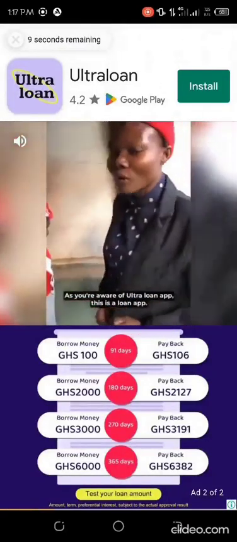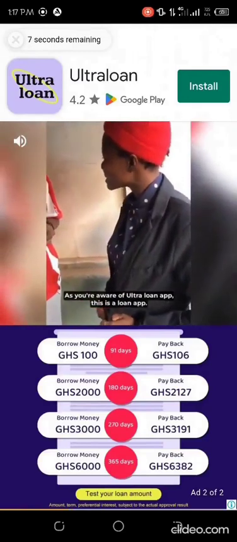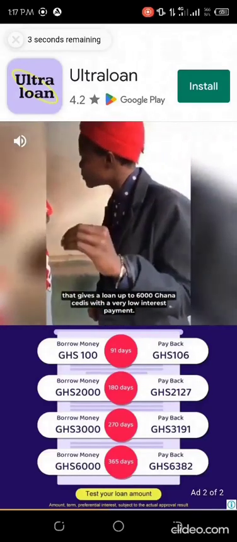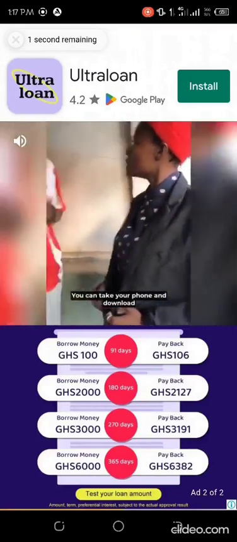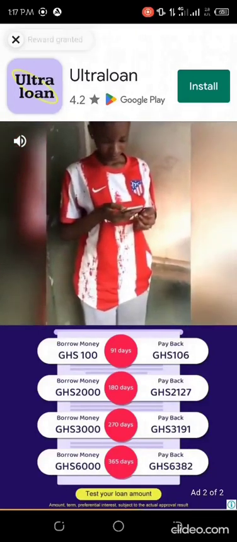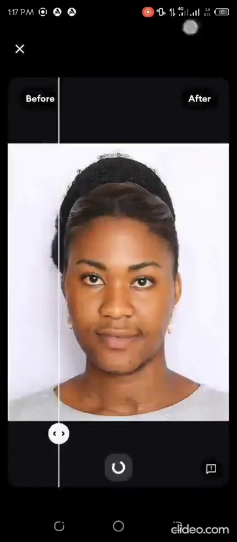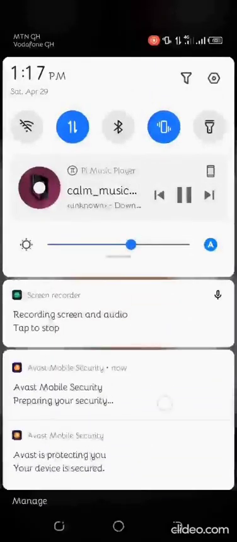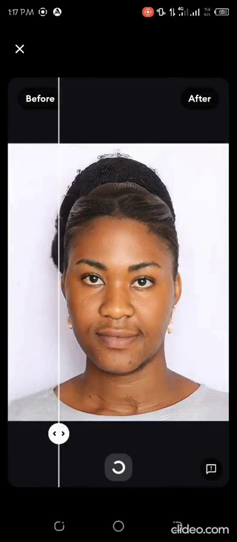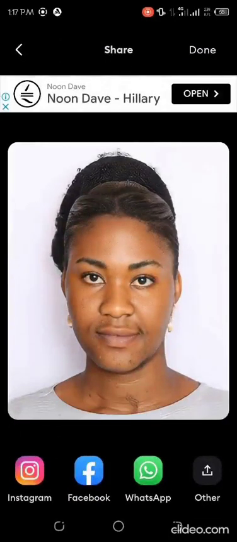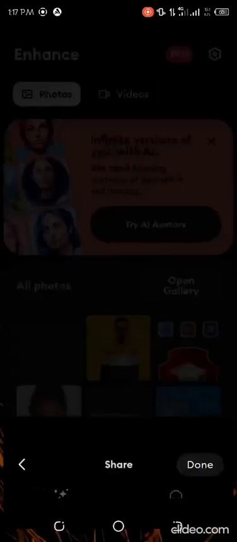Now let's wait for it to load. Take your time. Okay, so once it is done, it says reward granted. So you just tap on that. Your image will be saved to your gallery. It is done. Now you tap on done here.